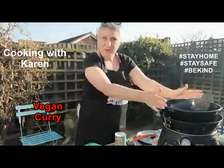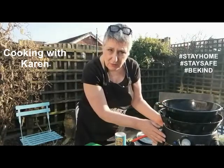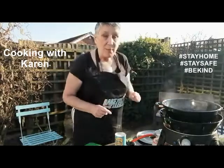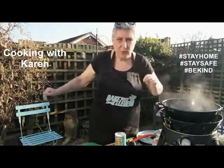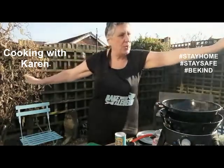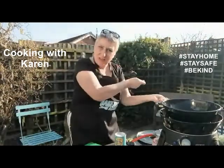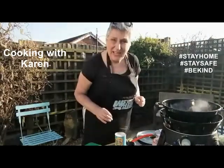So that's it. I'm putting a little pan on top. See, barbecues don't have to be just for burgers. You can cook all sorts on a barbie. I'm whispering a bit because I'm outside and I don't want to be too intrusive. We've got neighbours with children here and neighbours with children there playing out. We've got people over there mowing the lawns and getting the power washers and the wheelie bins, doing all those outside jobs while they can.